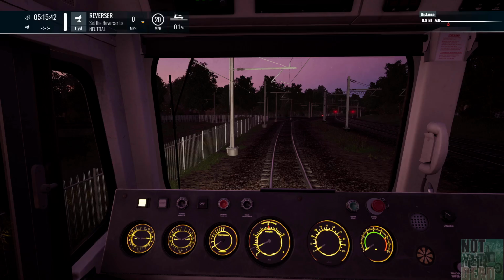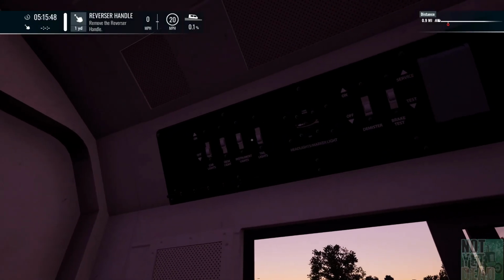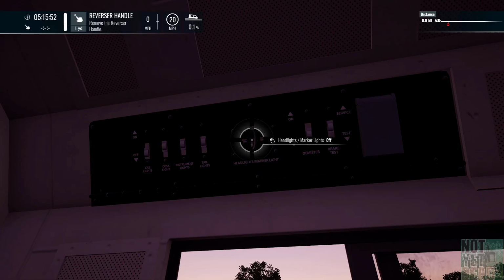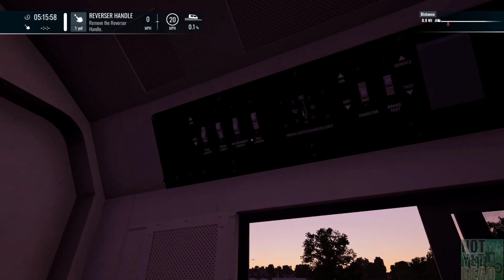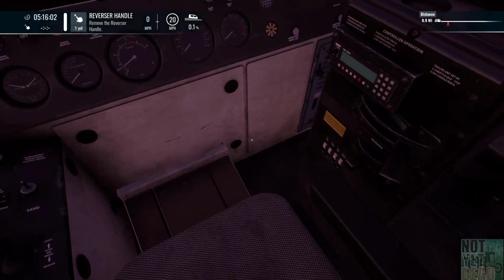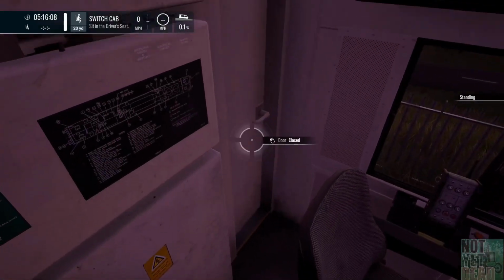Okay, good. Right, so set the reverse to neutral. Set the instrument lights. Set the tail lights on. Set the lights off. And switch off the instrument lights. Right. The desk light. Is the desk light even on? Anyway. And take out the handle. And we're done. Switch ends.